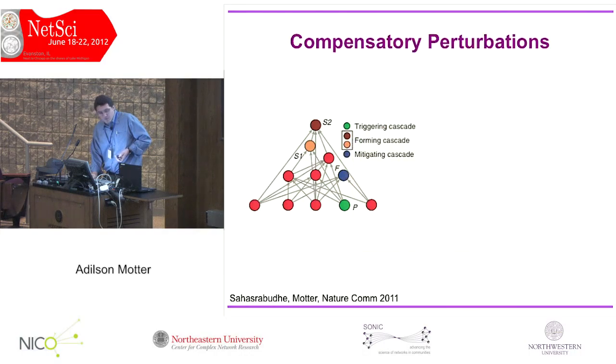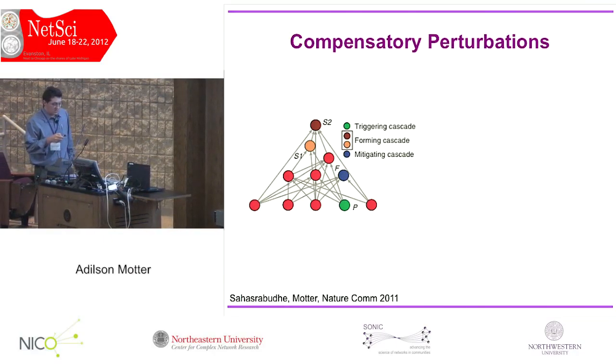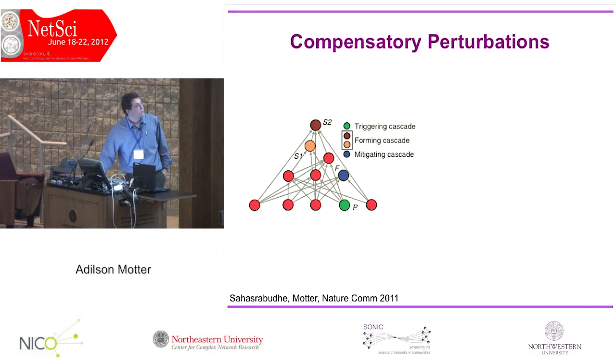Here is a more obvious example of this type of phenomenon. This is an example that you should regard as a toy example. It's a little in silico food web being modeled using consumer resource dynamics. In this case, the network is initially in a stable, time independent state in which all the species have positive population. But when you remove this species here, two others are driven to extinction.